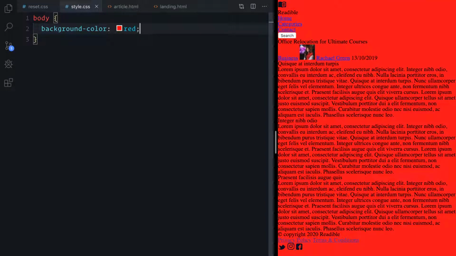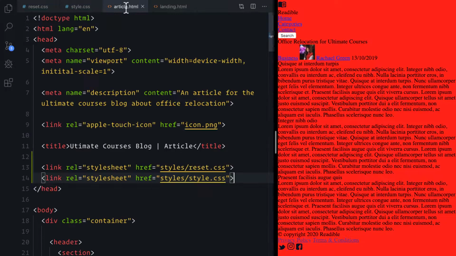Make sure that they're in the correct place in your HTML file, so they should be added within the head here, and make sure that they're in the correct place in the folder that you're working in. They should be in a folder called styles and be called style.css because that's the file that we've included. Make sure style.css is also after reset.css in this head portion of your HTML.